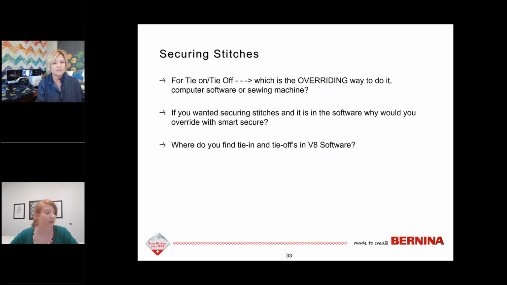That's a whole different tension than what we're working with here in computerized quilting. So I will use the standard bobbin case first to see if I get a balanced tension. And if I don't, then that's when I go to the high thread tension bobbin case.